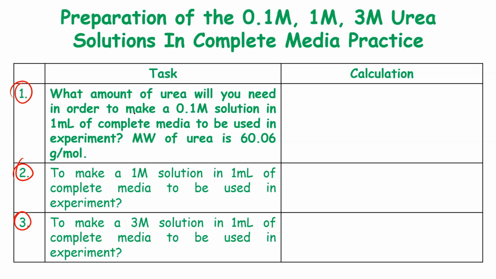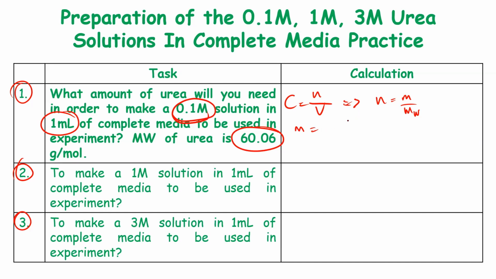So you have the first task, and you have the needed concentration, needed volume, and molecular weight. So what is the formula first, and how do you calculate the needed mass of the urea that you need to dissolve? So the main formula is C, concentration, equals n divided by the volume. Okay. And from that, n is equal to the mass divided by the molecular weight. Okay. And here, I need to find the mass.